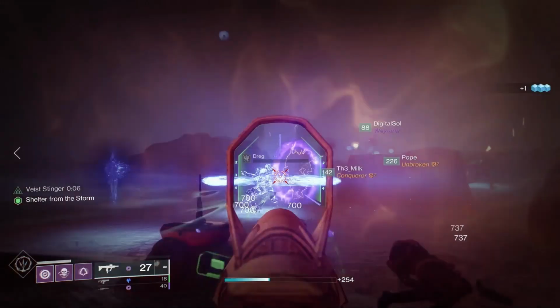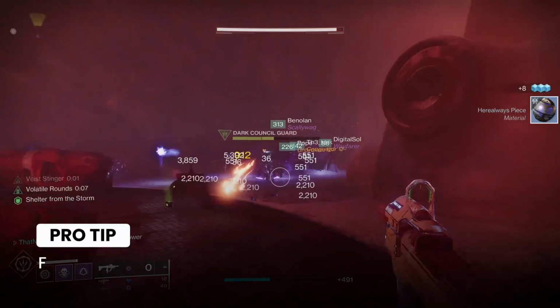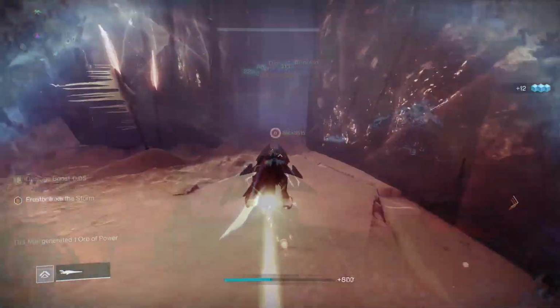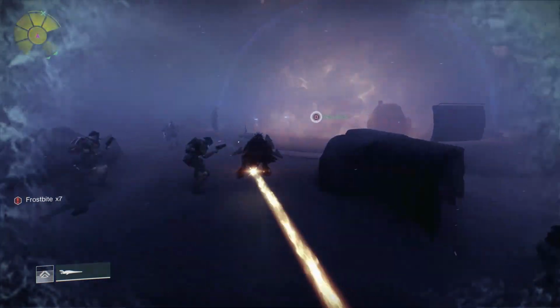You can clear the enemies along the way if you want, but speedrunning past everything is perfectly okay as well. Visibility is not great out here, so try and follow the lights in the snow to help guide you if you get a little lost. The final jump is a little tight, I'm gonna be honest, so make sure to clear the gap and get rid of those pesky brigs as soon as you can.